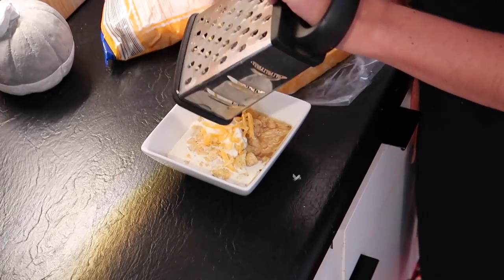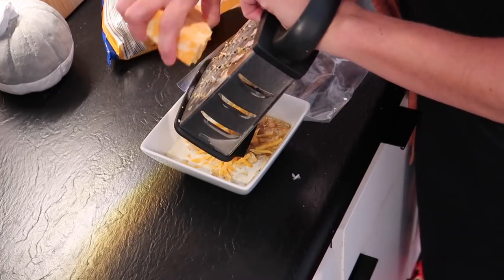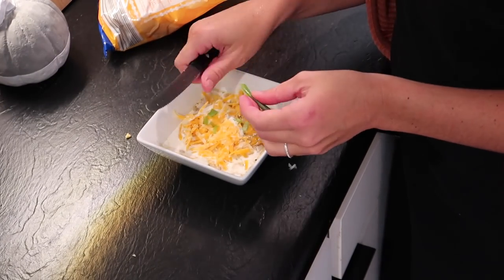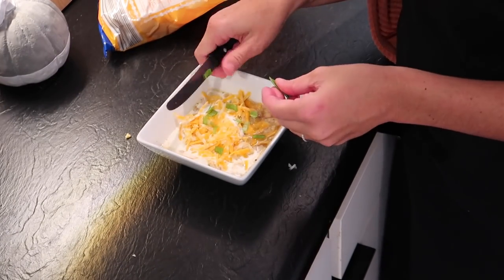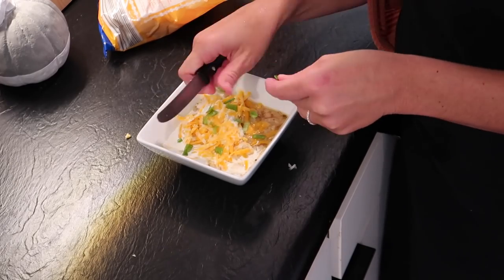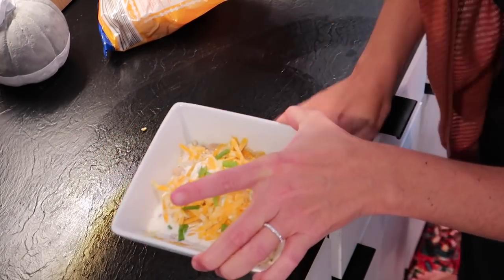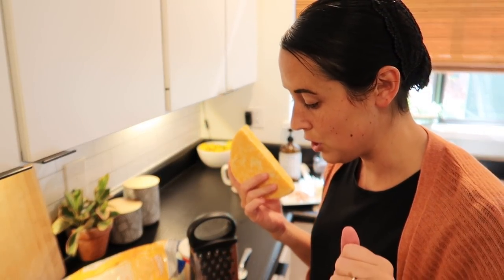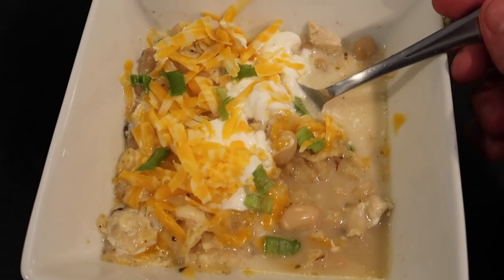So typical me, just realized that I don't have the mozzarella shredded cheese on hand. I'm out of it, and the only thing I have is marble, but the cheese is totally optional. I think we usually put in mozzarella, but I'm just gonna put a little bit of this in. I'm sure it'll be fine. But just so you know, usually, I think we'd go ahead and use like mozzarella or like maybe a provolone or something, like a white type of cheese.